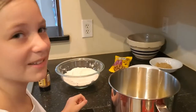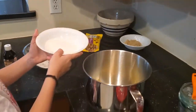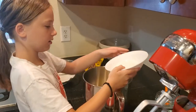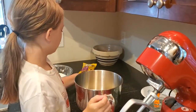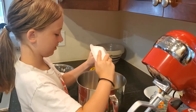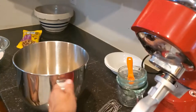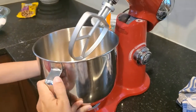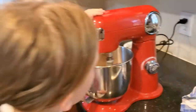Okay. All right. So then take your sugars. We have brown sugar and we have white sugar. So, yep, dump them in. Here's the white one. And then the brown one. All right. Then we are going to load this puppy. Push it down. Okay, turn it on.